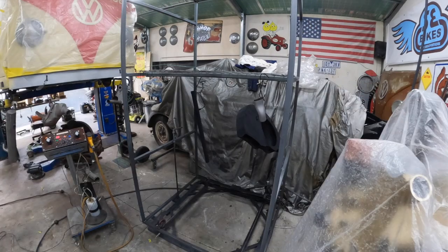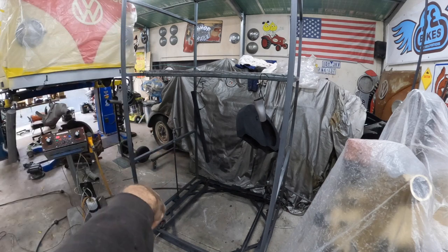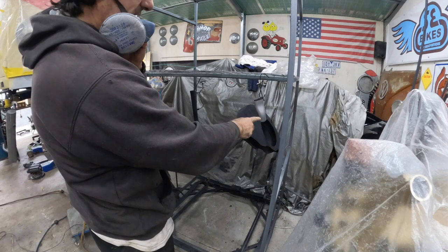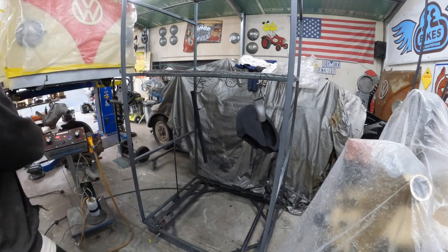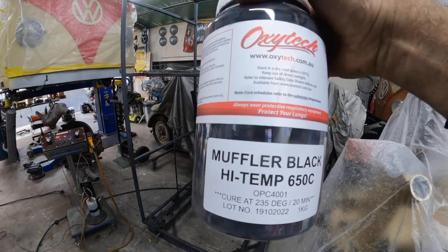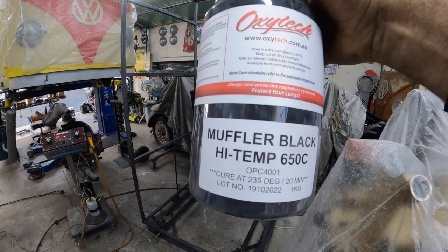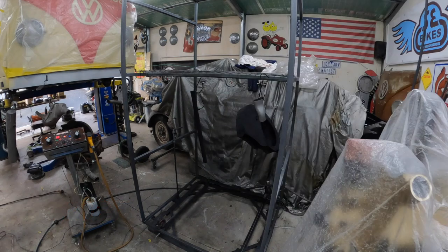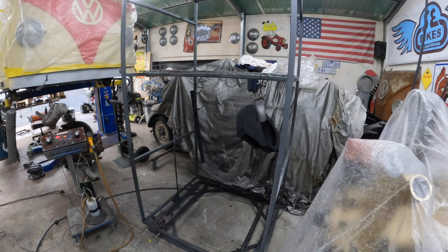Okay, guys, so we're on to the last powder coated componentry. You can see I've already done the steering column and fan shroud. This exhaust tip we're going to do in gloss black. And now we're going to do the heater boxes and muffler, and they're going to be done in the high temp muffler black, high temp 650 Celsius, cure at 235 for 20 minutes. So that's what we're doing now. We've got our hopper all charged up. Let's get exhaust bits and pieces done.